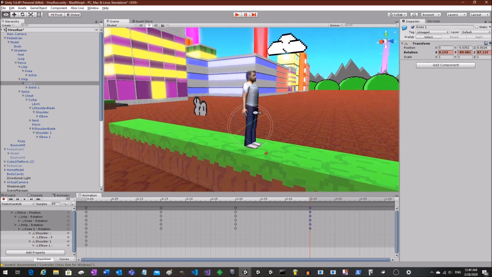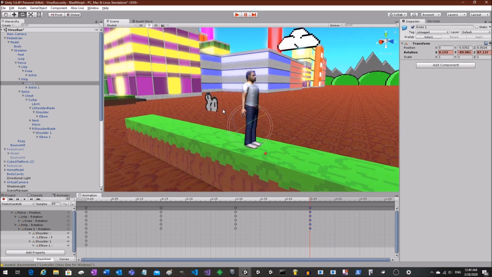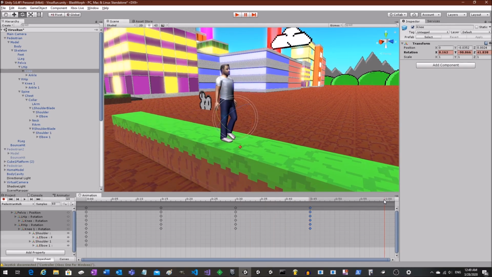I am just doing a very simple way of animation, no motion capture or anything like that, just kind of doing bare minimum. There we go.